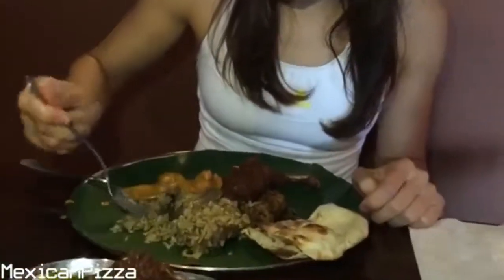Wow, it almost doesn't even taste like chicken. It's delicious. It's really good. Very peppery though. You can definitely taste the pepper and it's spicy. It's got a good kick to it. Let's try the biryani and a little bit of goat. That's good, really good. Not spicy, but it's got a very unique flavor to it. I can't even describe it.